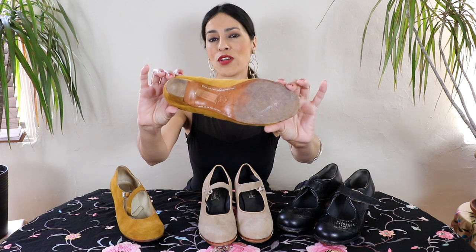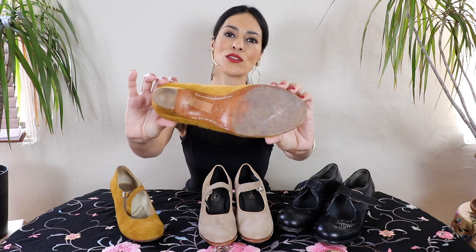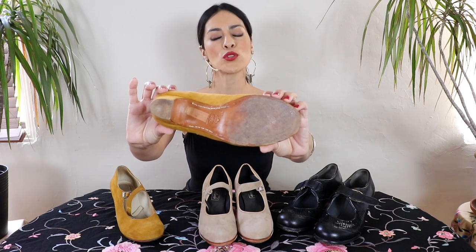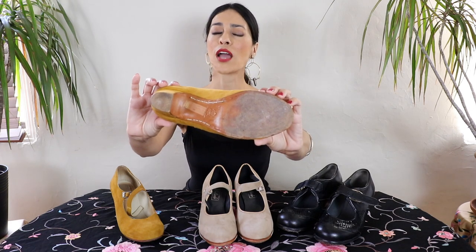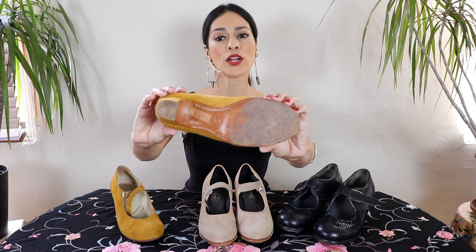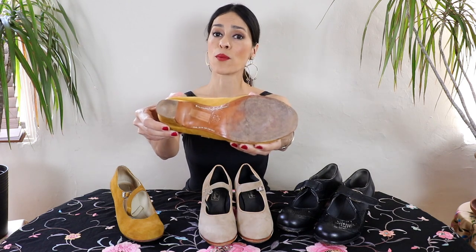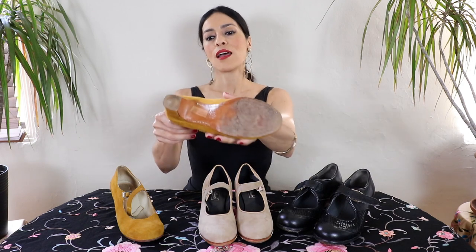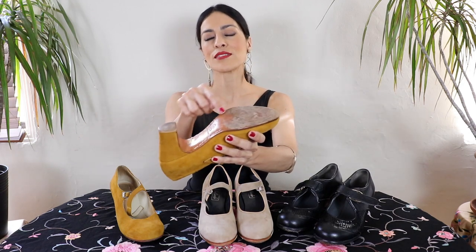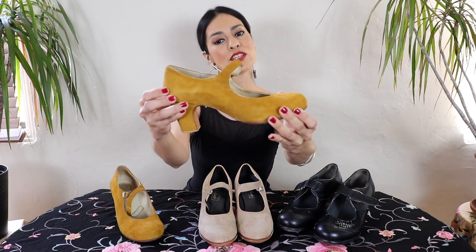Now this shoe, I love this shoe. It's also a professional shoe. However, you notice there are no nails. This is a classical Spanish shoe. Usually classical Spanish dancers focus on the upper body and a lot of movement around the stage, perhaps not so much footwork. So this actually is just leather bottom. Now, one thing that you might want to be careful about is once this wears down, the stitching might show. So you might want to have that rubberized, and also it's a lovely suede.